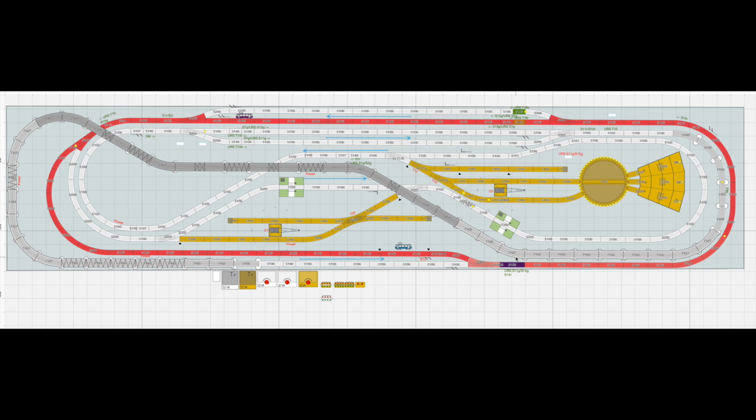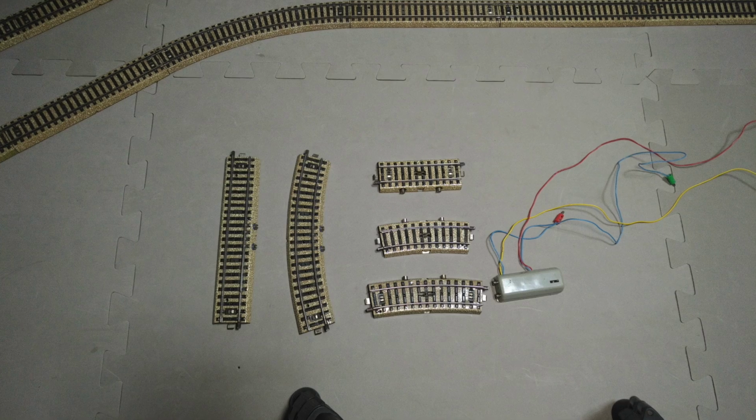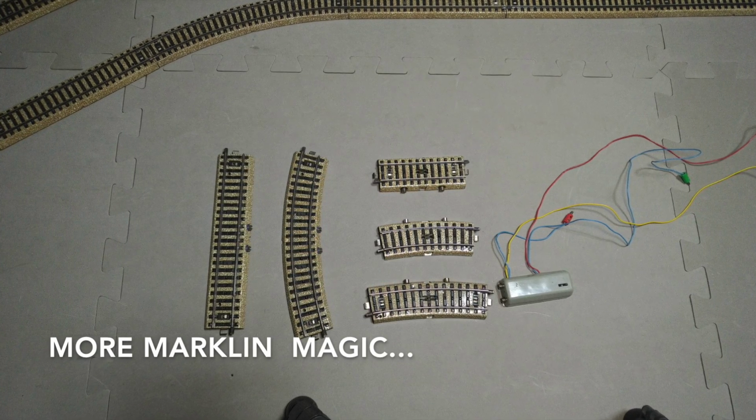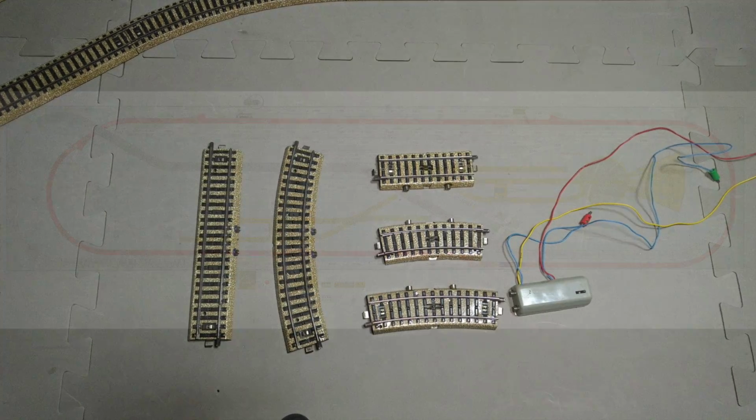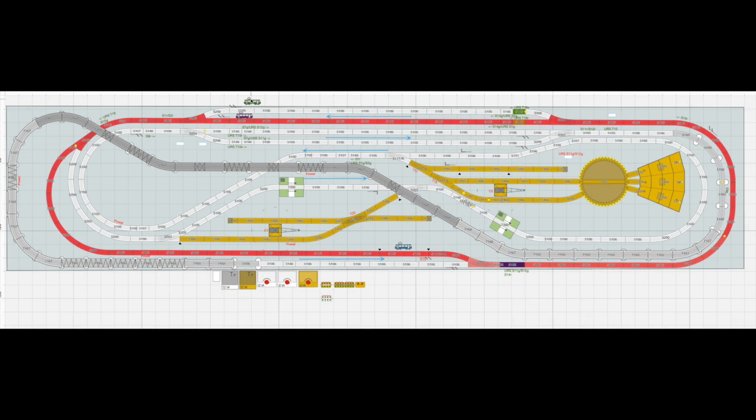Now, to run this setup with an additional train, I will need to change the wiring a bit and activate yet another few contact or switching tracks, as well as a relay. These will take care of the alternative release of consists, as well as the changes of direction required in the station area. So let's find a relay and bring it into the mix now.